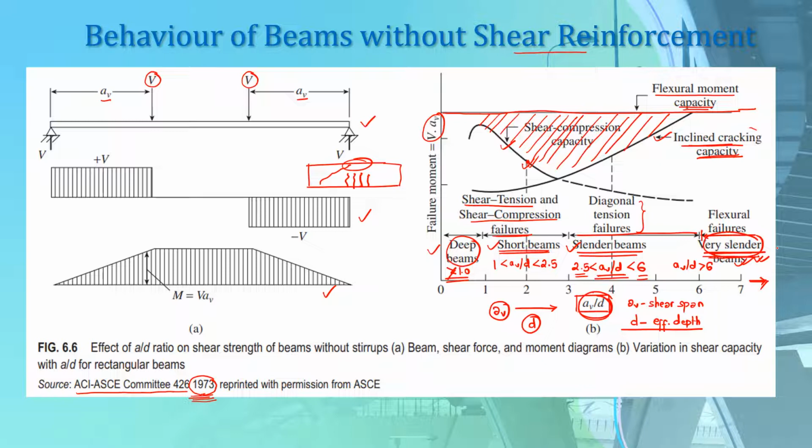So to sum this up, we touched upon the types of cracks in our previous lecture also. Initially, the concrete is uncracked, but when an inclined crack occurs in a beam at a place where it was previously uncracked, that is known as a web shear crack, as we discussed in our previous lecture. But if that inclined crack starts at the top of an existing flexural crack and propagates into the beam, the crack is referred to as a flexural shear crack.